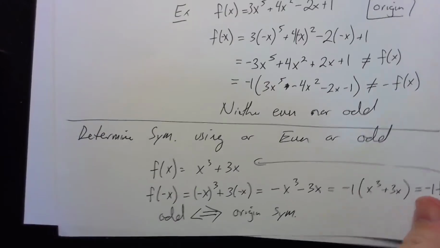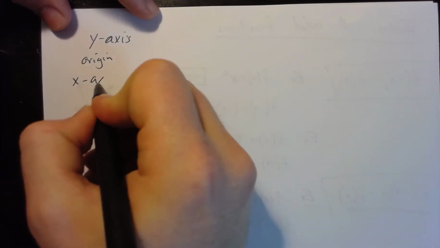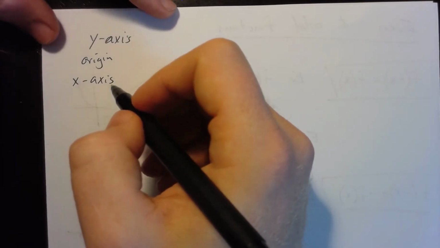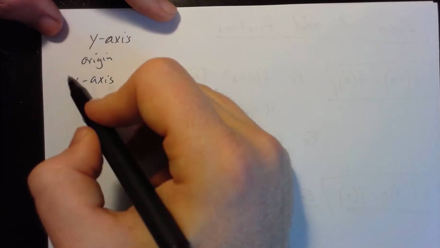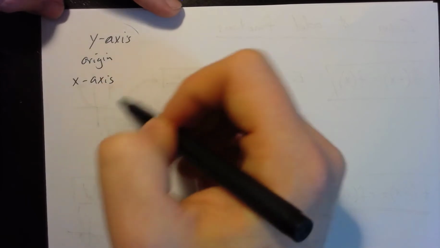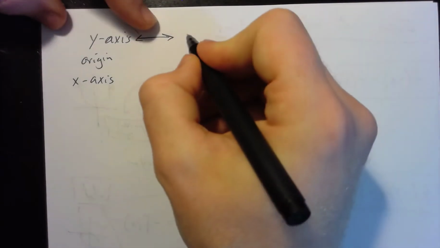Now, the final note to make is the helpful understanding of how to remember which is which. Well, first off, let us start with the types of symmetry you may find. You may find y-axis symmetry. You may find origin symmetry. One that would make sense because you have y-axis, well, why don't we have x-axis symmetry? Next, in terms of other symmetries we may find, those will come up, but they will not be more important than these three. So when asked to find symmetry using even and odd, it will have to be looking at these three details. Now you'll notice right here, y-axis symmetry, we already said, was an even function.